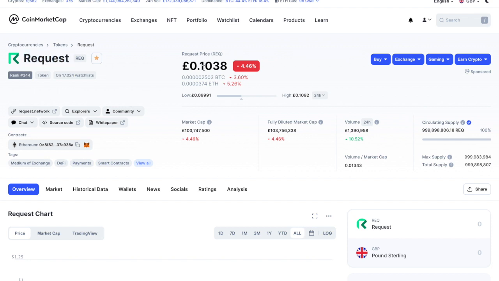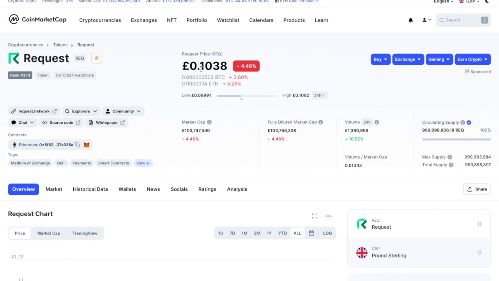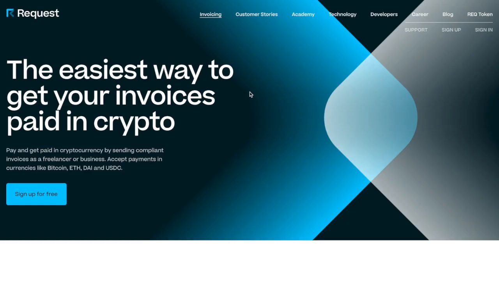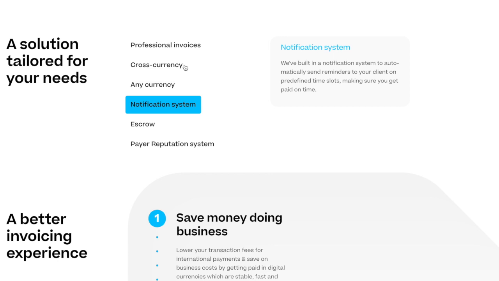So considering the low price, 10 pence at the moment, I look at this cryptocurrency and I say to myself, can it 10x? Yes, I think it can definitely 10x in the next 1 to 2 years. Now, will it 100x? That's a bit far-fetched. I think that will probably put it at £10, and I'd say that's probably 3 to 5 years away, in my personal opinion. But again, I'm not a financial advisor. This is just my personal opinion. If what they say is true, if they keep on developing in the right way, in a great way, I think they've got some great prospects for the future.